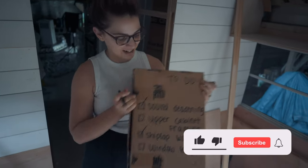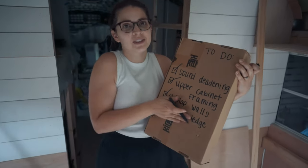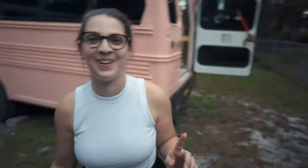We gotta hurry before it rains and we can't get back inside. We almost got everything on the to-do list completed and if it weren't for the weather we definitely would have. The next step back here is that we need to start sanding, priming, and painting some of this cabinetry, and we're also moving up to the ceiling soon. This is going to be the first area of the bus closest to completed, which gets us really excited because so far everything has been a little bit here and a little bit there. This was the end of this project — check out our last video to see the beginning.